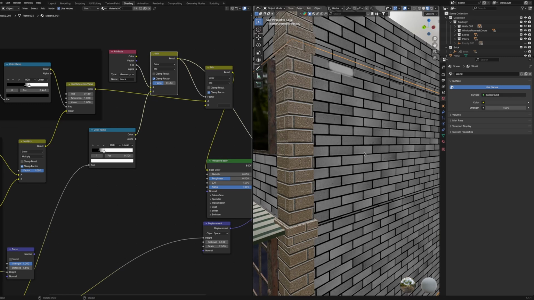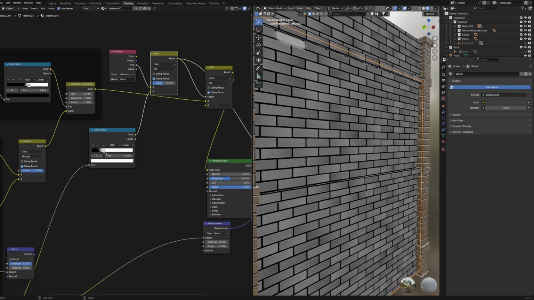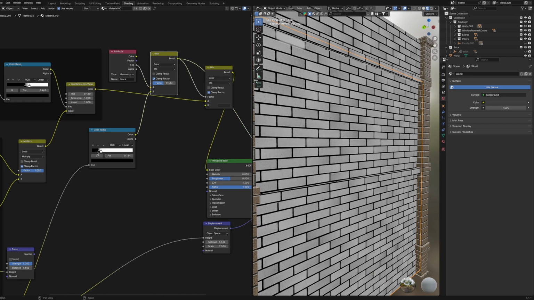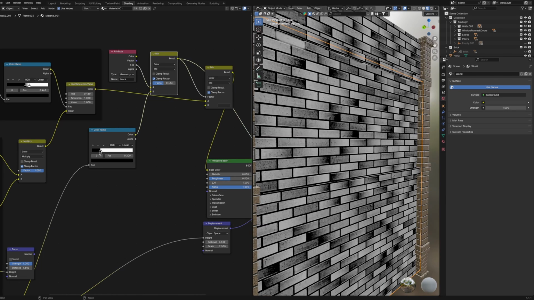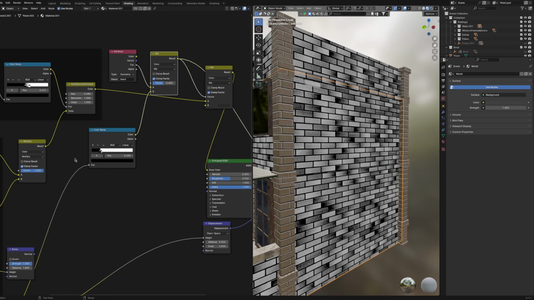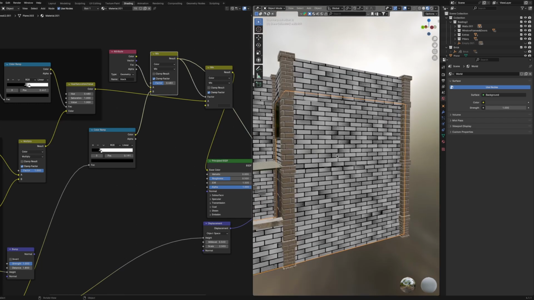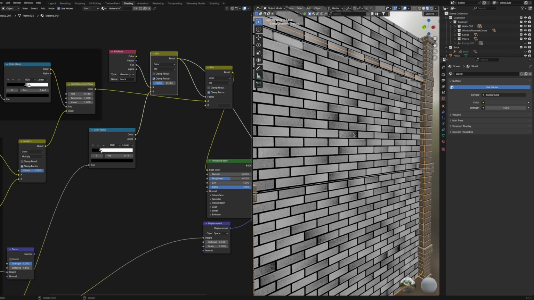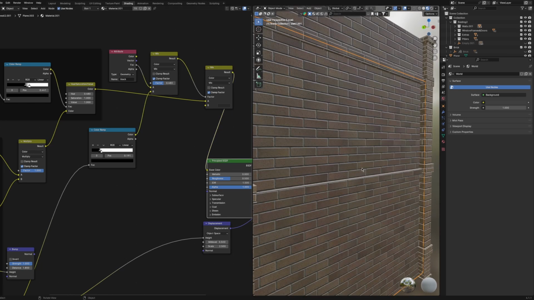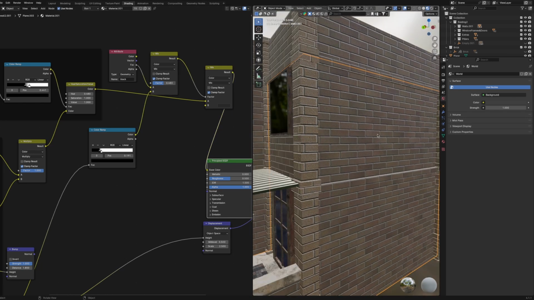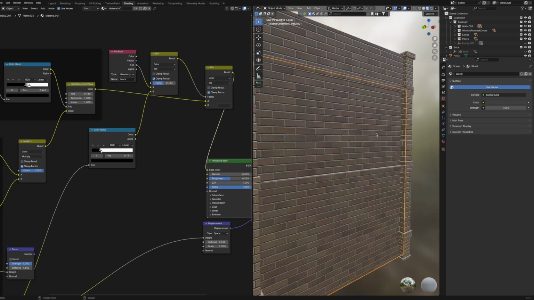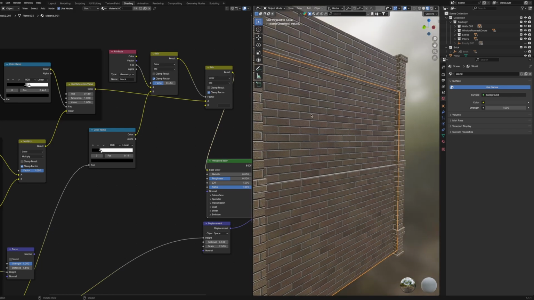Let me adjust it some more. Some are brighter, some are darker. Let me show you the output. See, now some bricks randomly are becoming darker, some bricks are brighter.